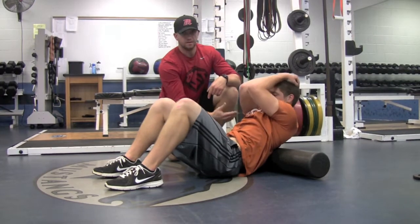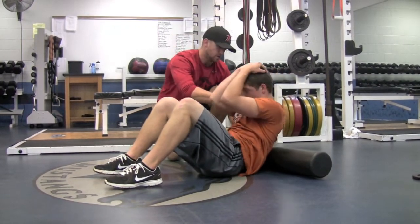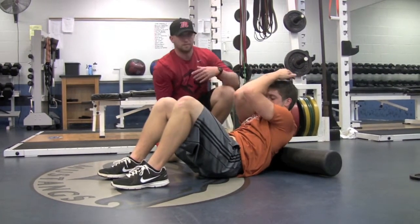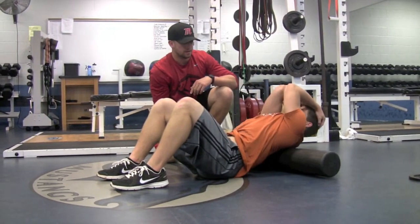And then we'll move down a section or up a section on his back. So go ahead and move up a little bit. Alright. He's going to repeat that. He's going to do a couple reps there.